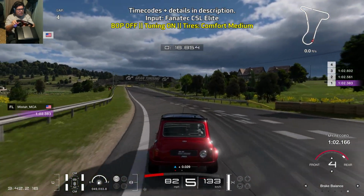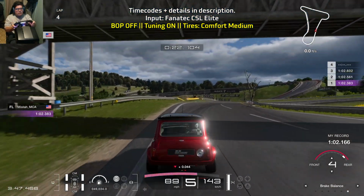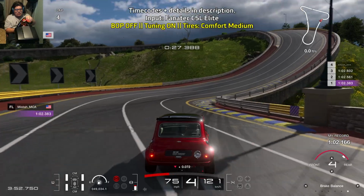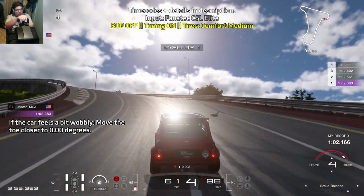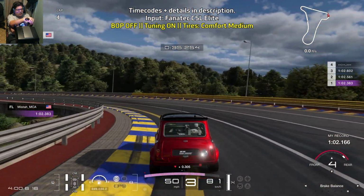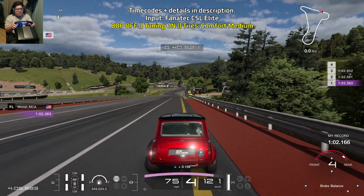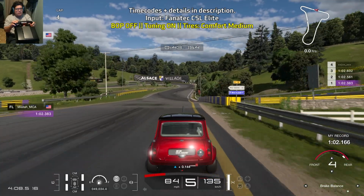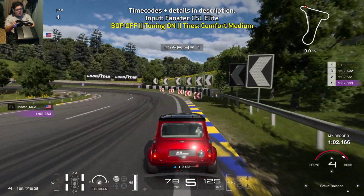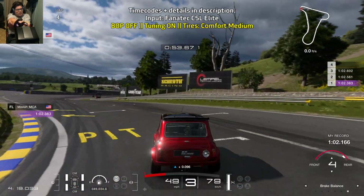You do want to be a little careful because this car can get a bit wobbly, so if the car feels a little too wobbly for you, what you can do is try to close up the tail for the front and the rear of the car, and hopefully that should make the car a little more stable and not as wobbly for you. And the other nice thing is that the Mini Cooper can handle the elevation changes pretty well, which is a pretty big bonus. But in a moment, we're going to go ahead and get ready to start our lap guide as we're about to start the fastest lap that I ended up getting in this session.